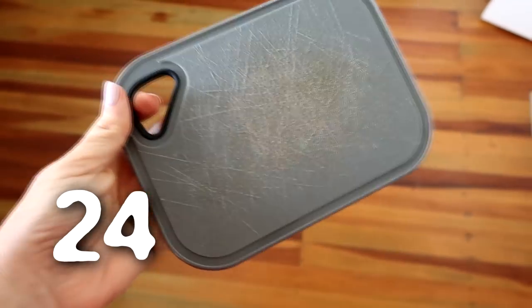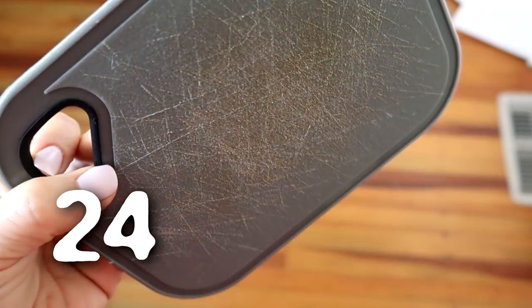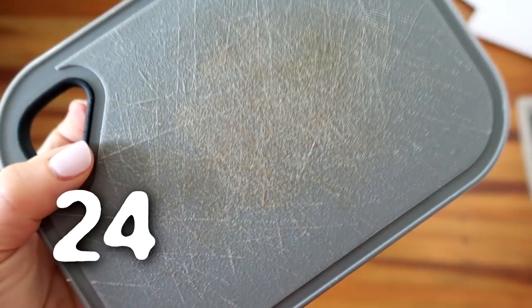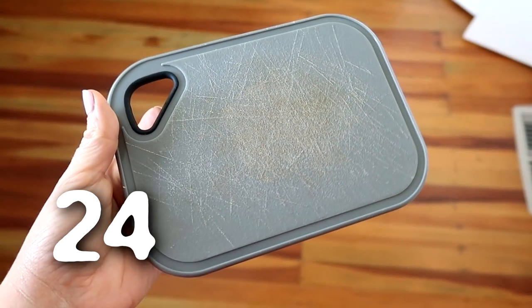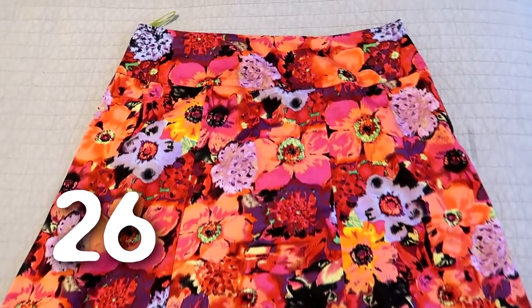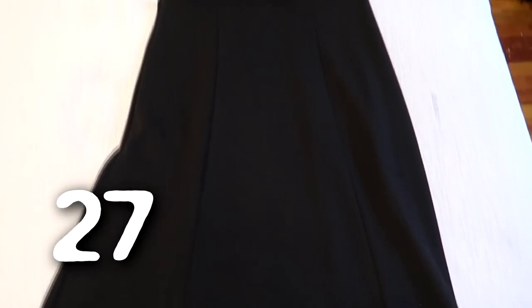This little chopping board was in the guest house but it's actually starting to smell, and I've found out that these kinds of chopping boards are impossible to fully sterilize even in the dishwasher because they're so porous, so I'm just going to chuck this and probably not re-purchase. A pair of pants that Noah has outgrown. I haven't worn this skirt in years — I think I've only ever worn it twice and I'm kind of over it. The same goes for this dress.